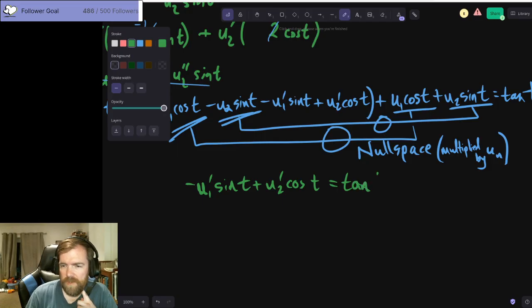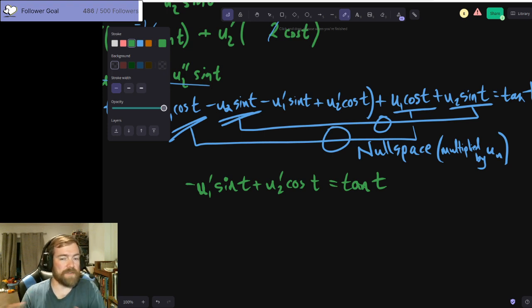And can you solve this equation as it is right now? Probably not. Right, because we have too many variables in this particular case. We don't really care about the fact that t is a variable. What we care about is the fact that u1 and u2 are each functions of t, and therefore we won't be able to figure out what each of the functions are with only one equation. It's similar to, but legally distinct from, all of the discussions that we've had about linear systems of equations, going all the way back to Algebra 1.